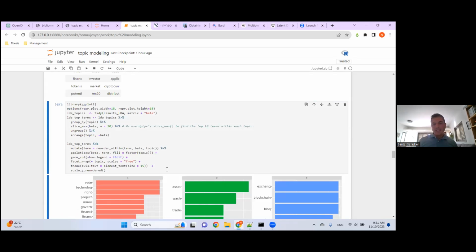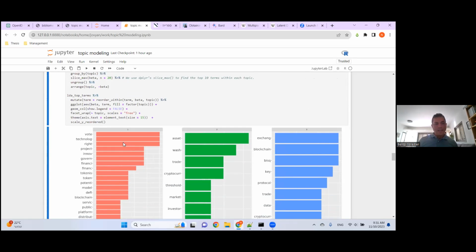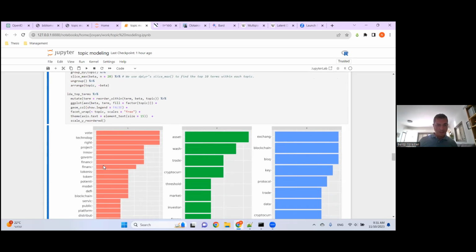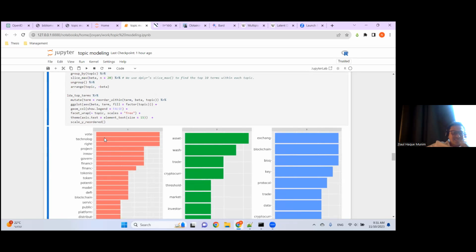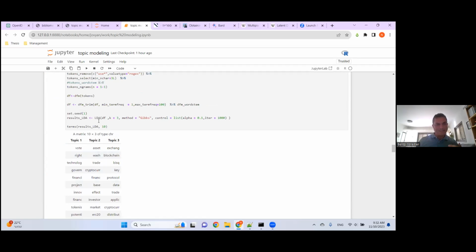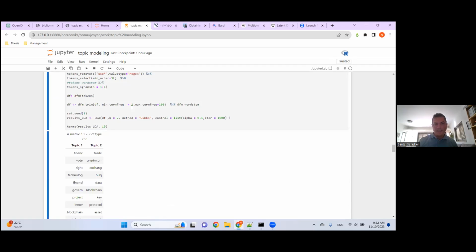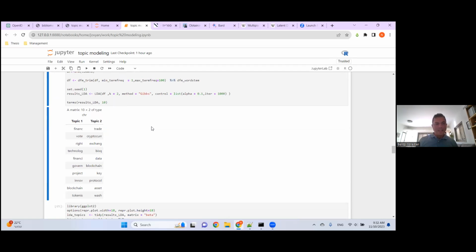So again, you need to try to understand. And here I see something new. Vote. What does it mean? What is this vote? Maybe I need to reduce the number of topics to find because it's too much. Inside the same cluster, maybe we have fewer topics.